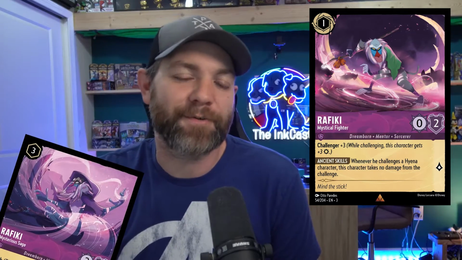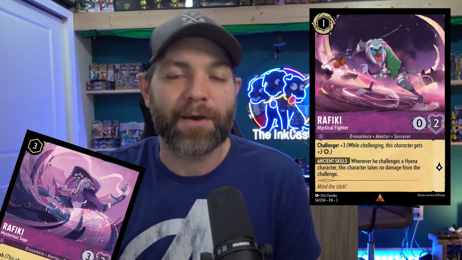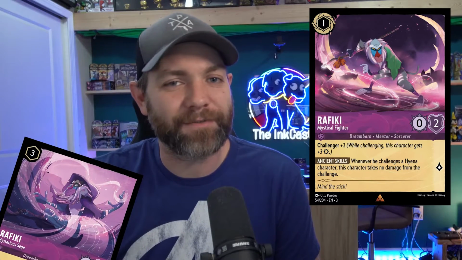So moving into the 7th slot, we have Rafiki, Mystical Fighter. Now, previously to set 3, we had the other Rafiki that used to do a lot of great damage with his rush, but essentially this Rafiki is a little different. He's inkable, which is great. He's a 1-drop, so you can get him down early. He is a 0/2, but he has Challenger. This card's really great because if you don't need him, you can ink him, but early game, you can throw him down and threaten to be able to do 3 damage to something on the other side.